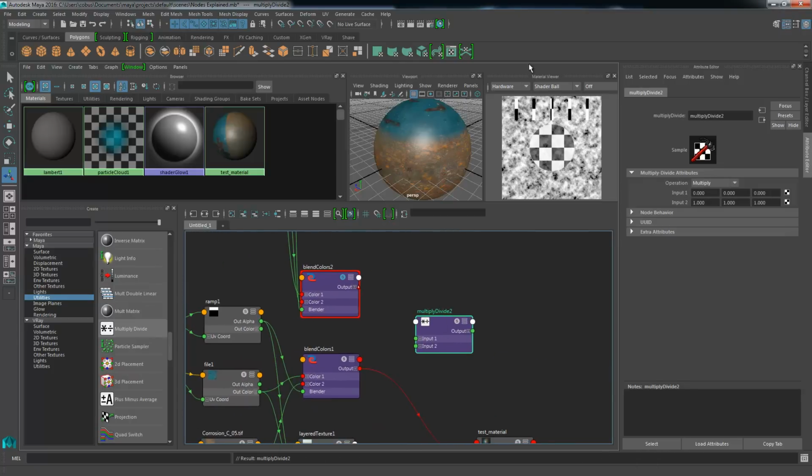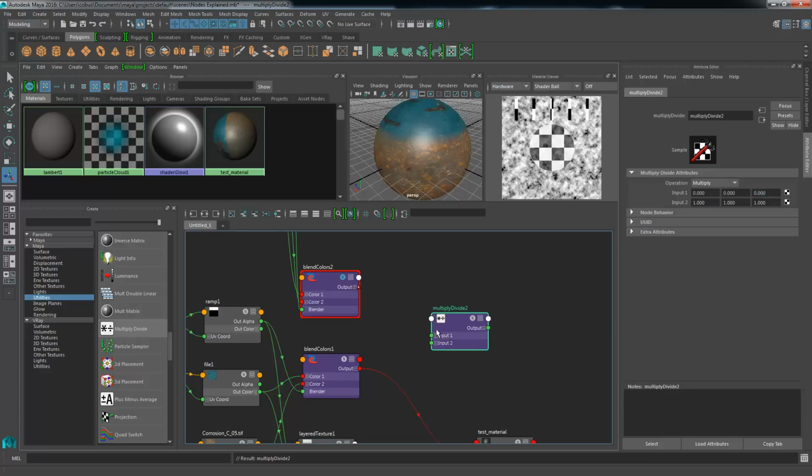What this node does is look at the values of input 1 over here, and you'll see it has 3 different channels. You can consider these as vectors, or as color values, being red for the first, green for the second, and blue for the third. That applies the same way to input 2.